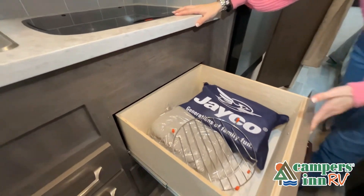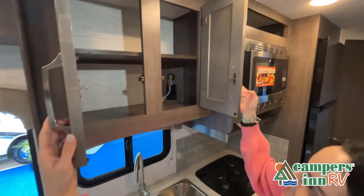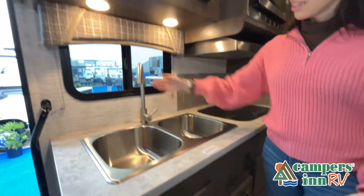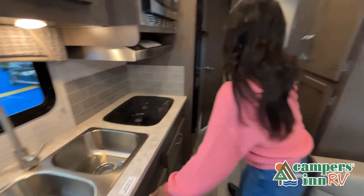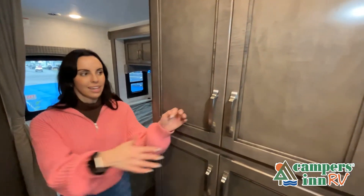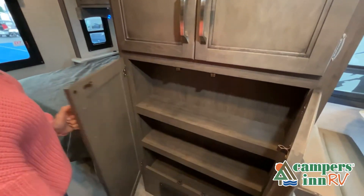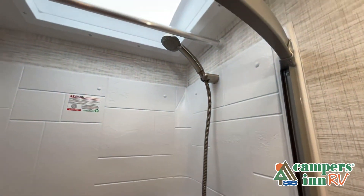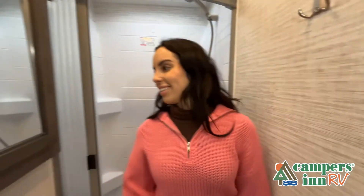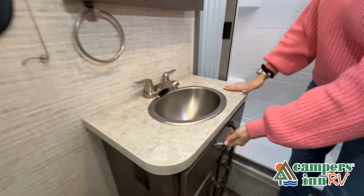Like a brochure, this video is only a representation of the manufacturer's floor plan. Just like a home, there are many variations of every RV made — features, options, colors, fabrics, and other specifications may be different from one RV to the next. It's important to contact a Campers In RV team member for actual details about this floor plan. While watching, take note of the innovative ways the manufacturer has used every possible space for storage and practicality. You really have to come in and see this RV to fully appreciate all that this unit has to offer.